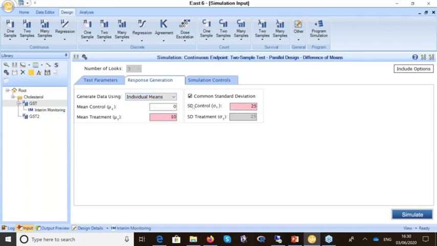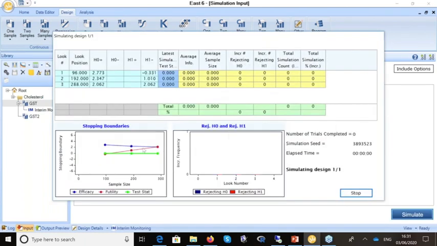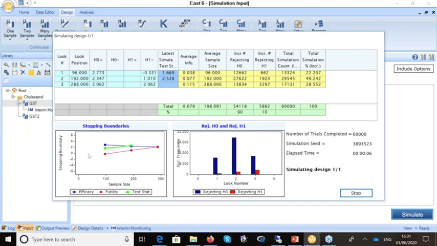And here I'm going to generate trial results when the true treatment effect really is 10. And I'm going to have 200,000 simulations. I've increased that number just to slow it down slightly so you get a chance to see what's happening in these simulations. What we get here is a small selection of examples where we see what happens in particular instances of the trial following this pattern. And over here, we're calculating a summary picture of how often we reject null hypotheses, how often we don't, and when that happens.